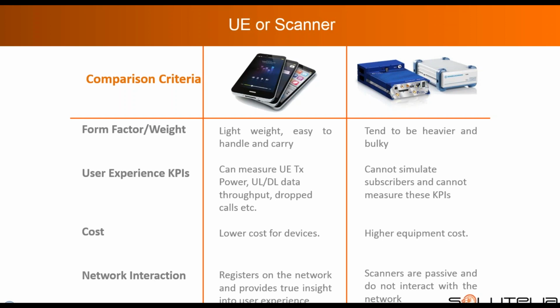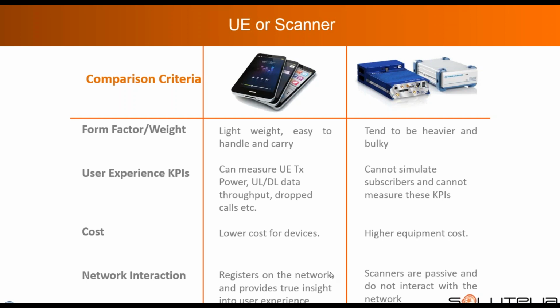Let us look at some of the obvious differences, such as weight and form factor. UEs are obviously lighter and easier to carry around during testing compared to scanners that tend to be a little bit bulkier. Although I have to admit that some of the newer scanners have a much smaller form factor and are much lighter than their predecessors.